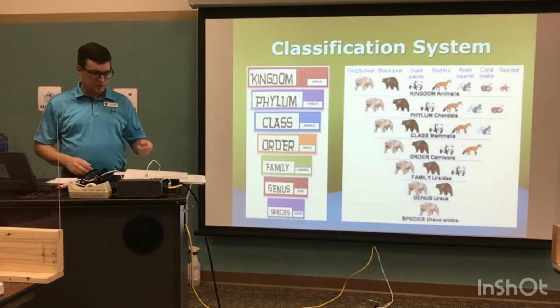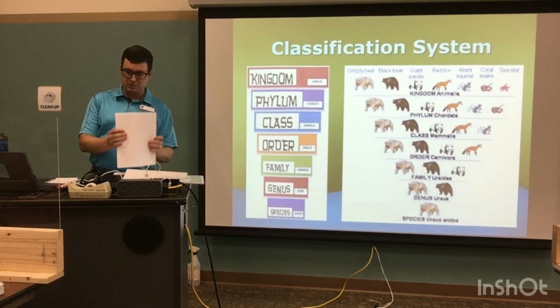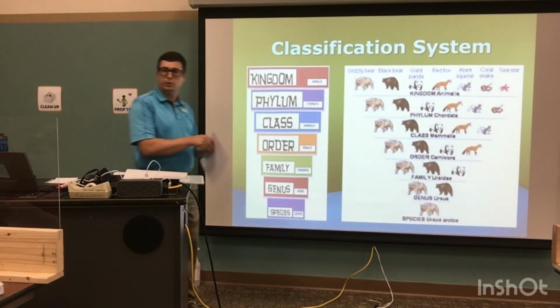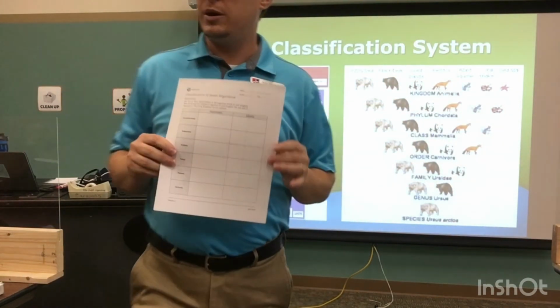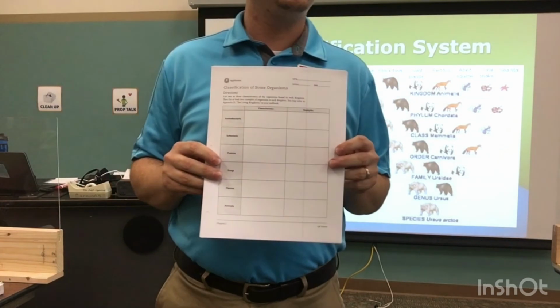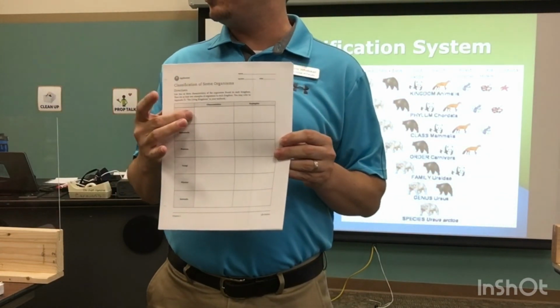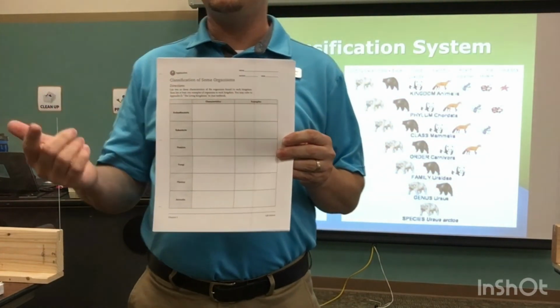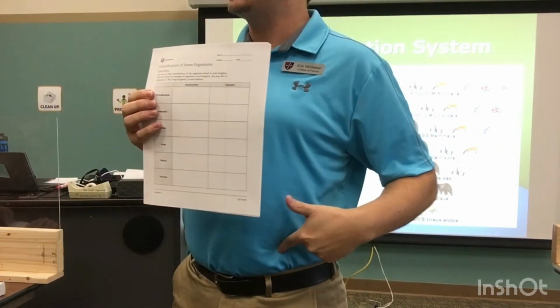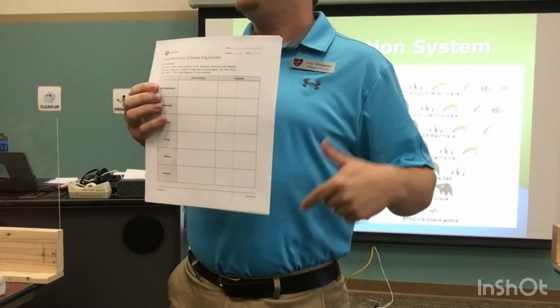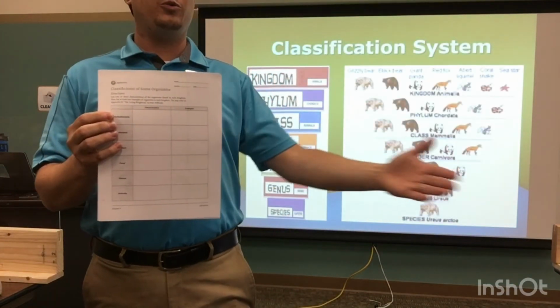Now then, let me explain your homework here just quickly. I'm sorry, I know the bell rang. I'll try to get at you quickly. On your homework for Friday, you will have this graphic organizer. You must use your textbook to fill it out. In fact, you have to use the appendix. Now, you have an appendix in you. That's not what it's talking about. Don't pull it out. The appendix in the book is all the way in the back.